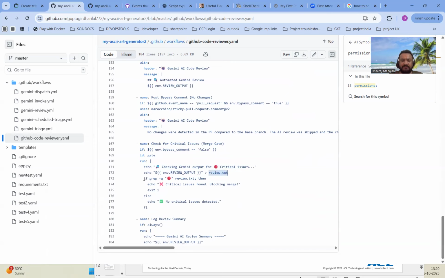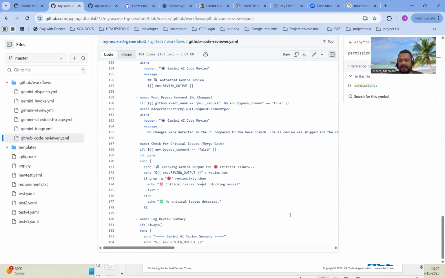After that, if grep -q review.txt, then echo critical issue found, blocking merge. It will block your merge. It will find the critical issue. It will not allow you to merge. Otherwise, no critical issue detected. If there's no issue, then no critical issue will be detected.